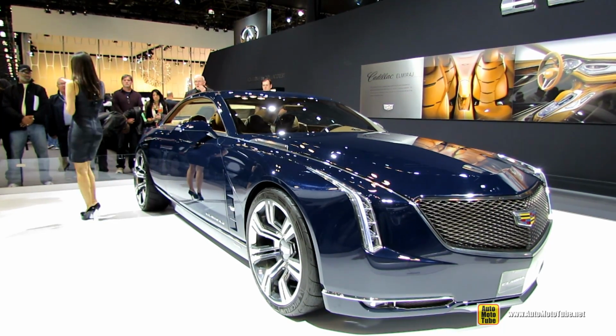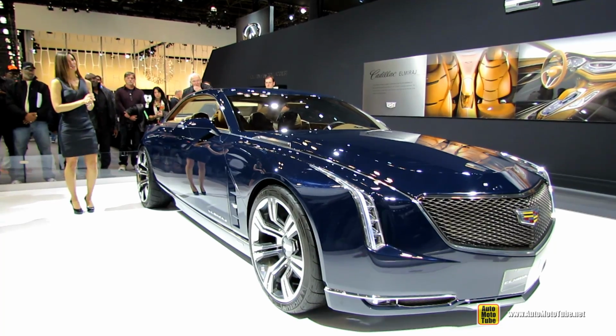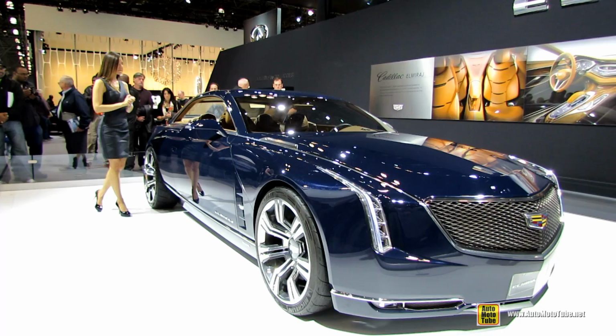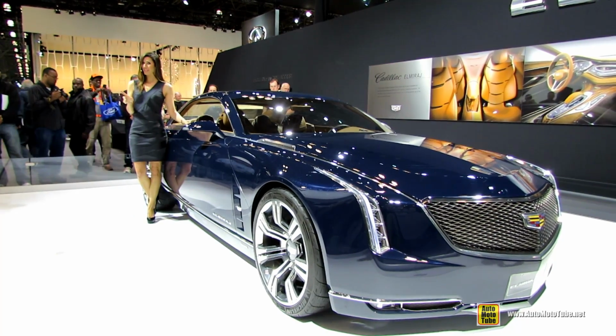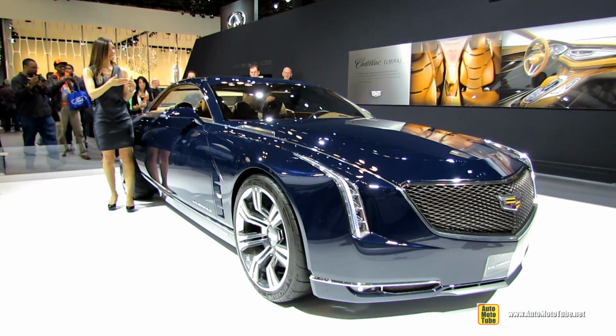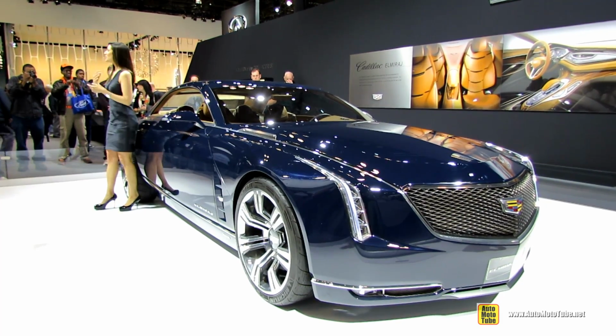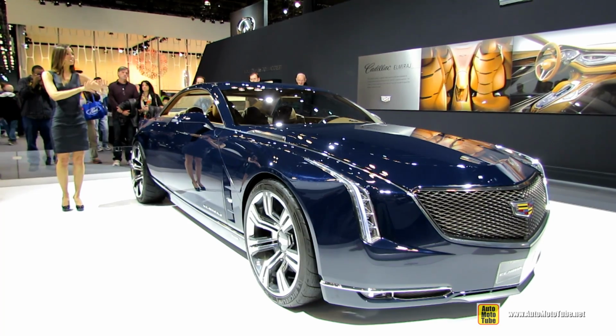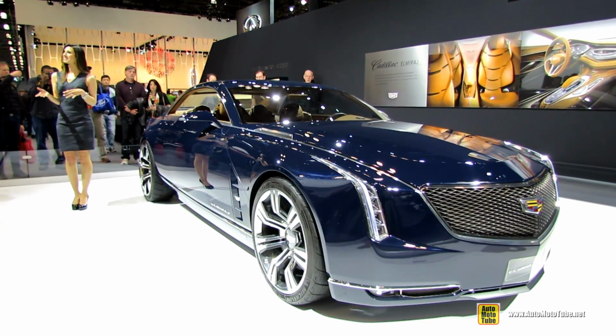It does function. All of our concepts at GM actually do operate. They pride themselves of that. We have video footage of this vehicle actually on the highway. Now when the doors open, it's actually on a special hinge. The designers did notify us of that. So not only does it open, it'll shift forward. The idea behind that is so that it creates more space as you enter and exit this vehicle.